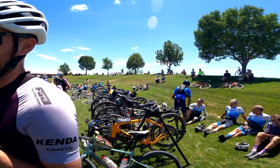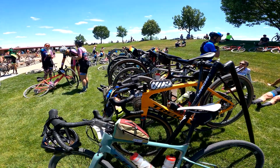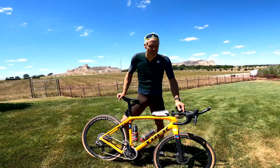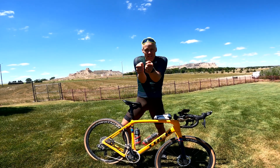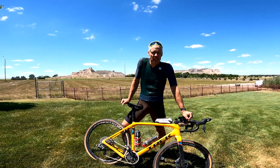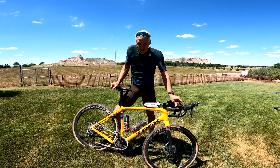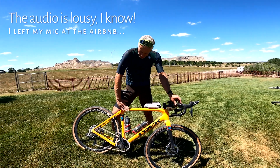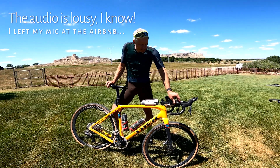But I was happy with the day and delighted with the addition of the aero bars and blip satellite shifters. And I was stoked to have experienced the Robidoux Rendezvous with new and old friends. I was glad to have the aero bars on there — I spent probably 60% of the time tucked, not just on the front, but in the group, because it was just screaming at least 20-plus mile-an-hour winds all day long. Bike held up great. No flats, no whammies. Having a little bit of give with the seat post seat mast was welcome.